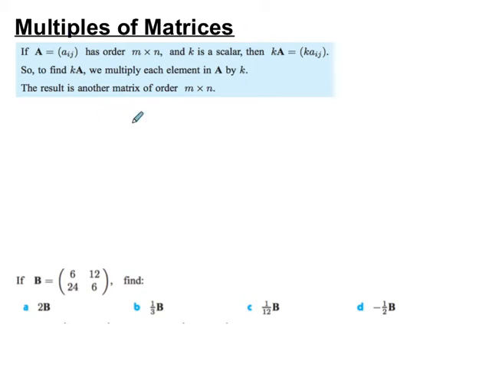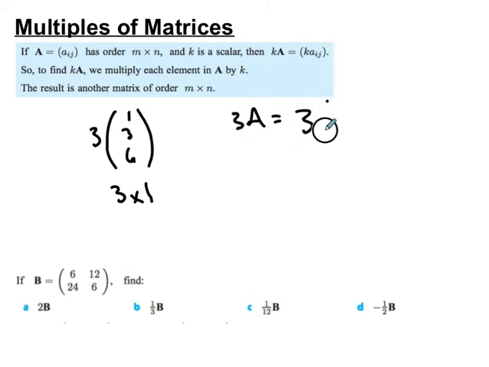So instead of looking at all this stuff up here, really we can do an example. So let's say that I have a matrix that's, let's go a different one we haven't seen before, 1, 3, and 6. So this is a 1 column, so that's it, or sorry, 3 rows by 1, so that's our order. It's a 3 by 1 matrix. Now let's say that we want to multiply this whole matrix by 3. So what we can do is we can just put a 3 in front of that matrix. Now if this were to be denoted as matrix A, we can express this as saying 3A is equal to 3 times that 1, 3, 6 matrix.